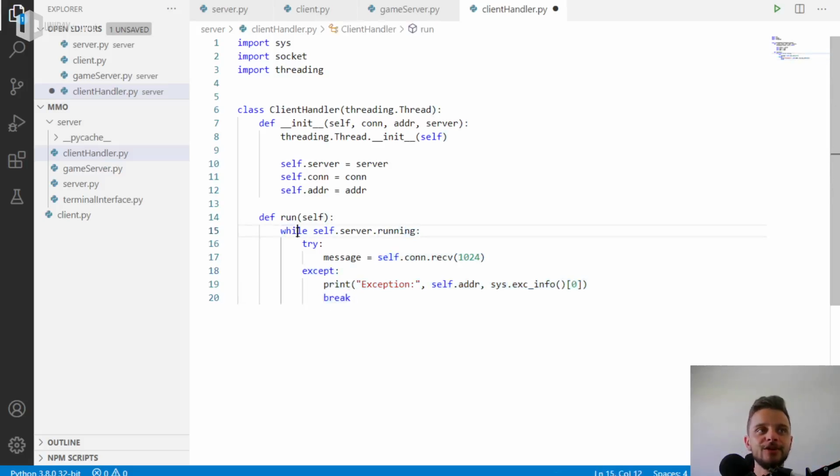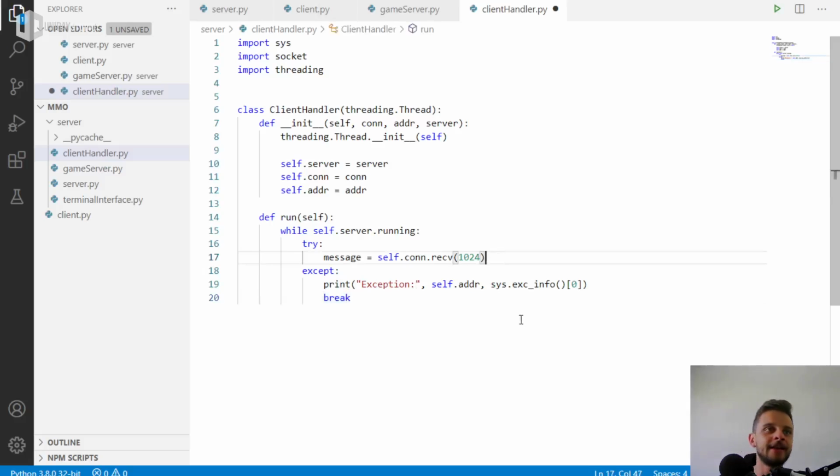this loop here and not shutting down the server, because you don't want to shut down the entire server just because a client disconnects. If a client disconnects, we just need to raise a flag and say, hey, the client is no longer connected. Keep that in mind, it's very important. That's why we are breaking here. This is basically handling the client disconnecting or the client having any kind of error. I don't care what happens. I will just shut down the client and say, hey, you are a bad boy, get out.